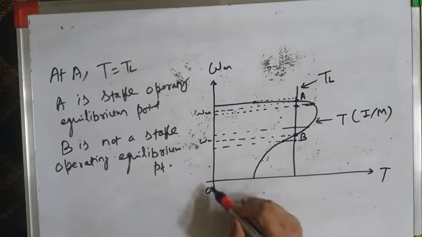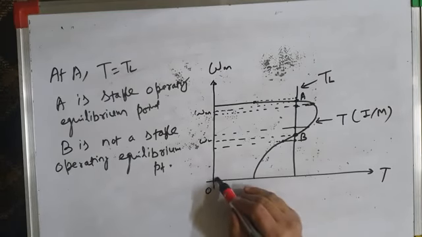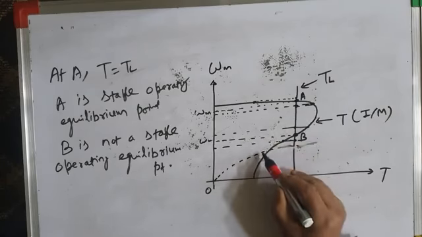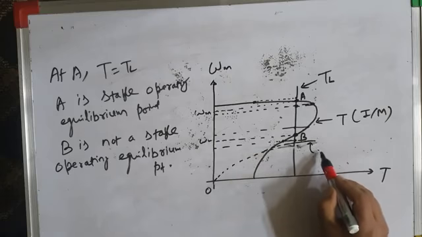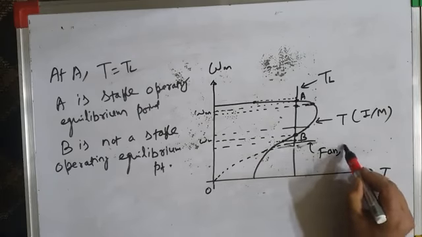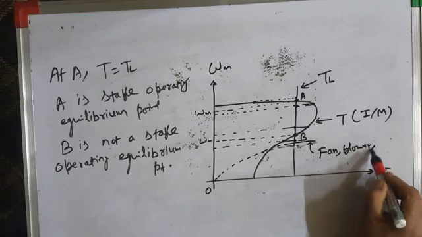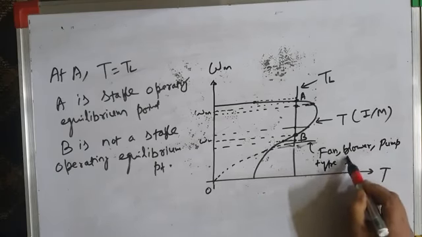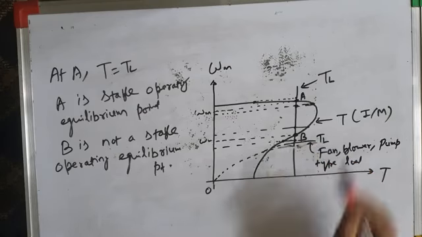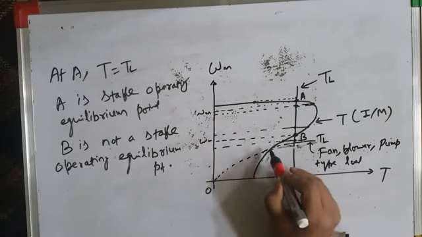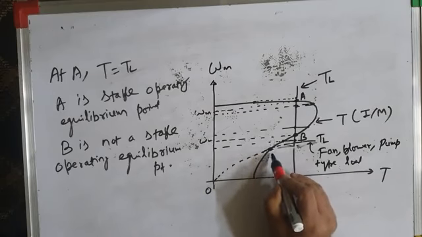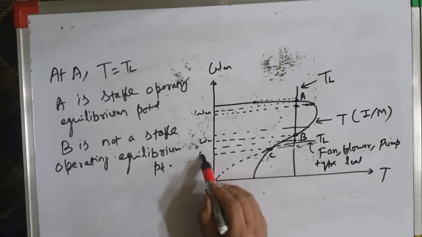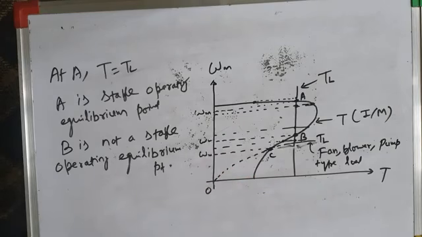Now let us take on the same torque speed characteristics another type of load, fan type of load. So this is a fan or blower or pump type of load. And this is the load torque characteristic. Where is the operating point? This is the operating point. Let's call this operating point as C. And this is the speed at which the drive rotates.